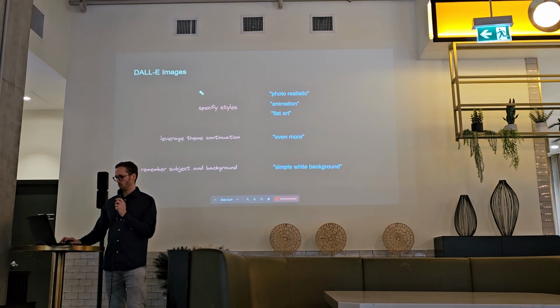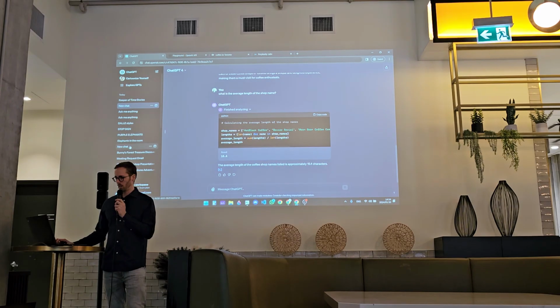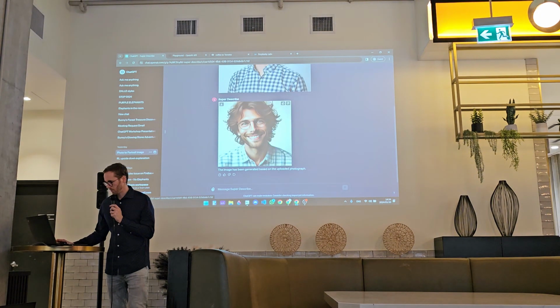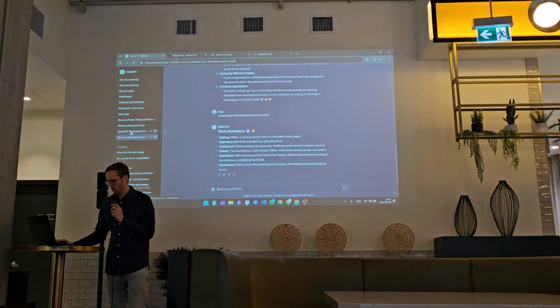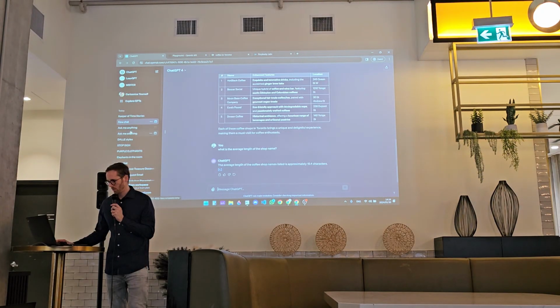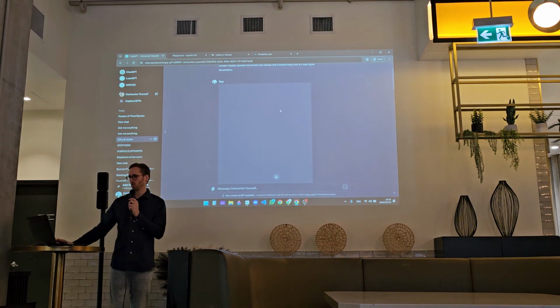Right, so for DALL-E images, there are some interesting ideas to think about. I was practicing with the concept here. Okay, I love that one. So this is a containerized result.